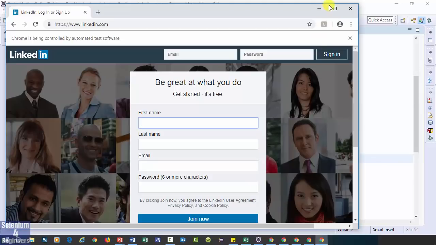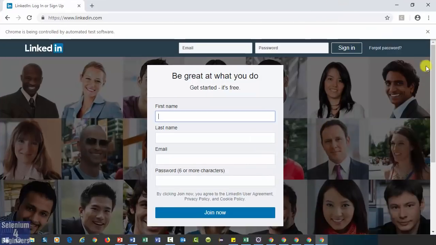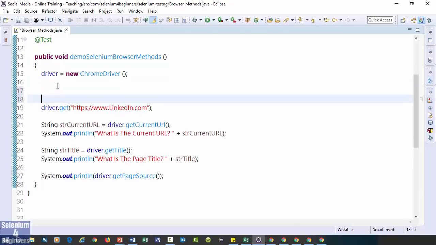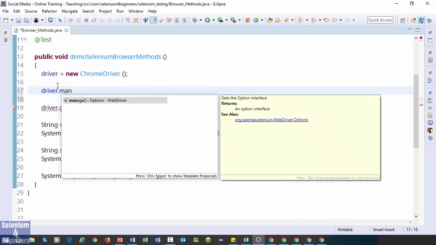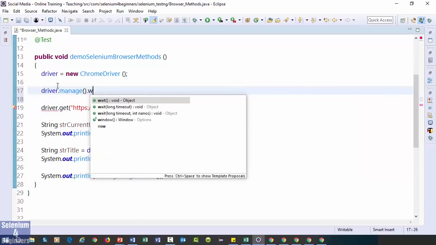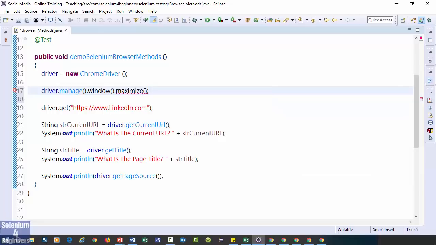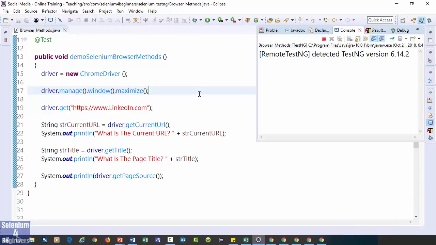To maximize the browser window, type driver.manage.window.maximize. Now let's run and you will see how the window is maximized before loading LinkedIn.